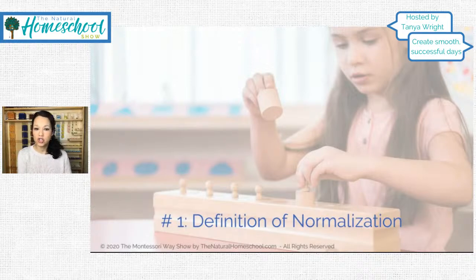Normalization is when a child is well adjusted, comfortable, and confident in the Montessori environment. But it is way more than just walking in and out of the room and owning the room. It's not just about a child walking into the Montessori environment and feeling comfortable or feeling safe. Those are big parts of it, but the normalization aspect is when they are well adjusted. For example, they know the rudimentary tasks that will happen every day and that make the day run smoothly. So, if you translate that into traditional school, you would say that normalization would entail a child knowing how to stand in line.